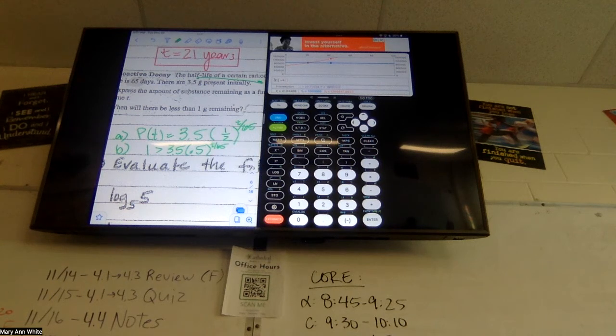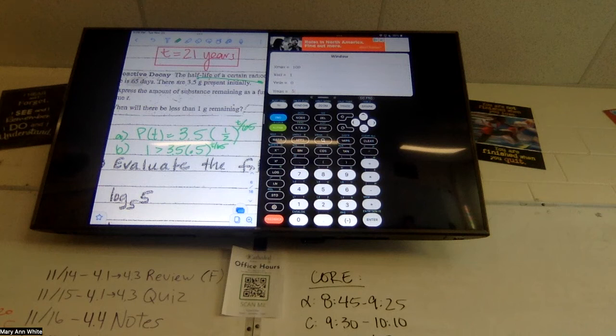But we're going to put this in our calculator again. The only difference is, remember the last one, my Y1 was 1,000,000. Now my Y1 is going to be 1. So we're going to have a much smaller scale. We're going to have to really change our maxes and mins. 3.5 times 0.5 raised to, now since I'm doing t divided by 65 as my exponent, I do like to put parentheses around it, x divided by 65. My window, I do not need to be at 1.5 million. I probably only need to be at 5. If I started with 3.5 grams, I'm not going to get any bigger. I'm getting less. So I could even start lower than 5, but 5 is probably pretty good.